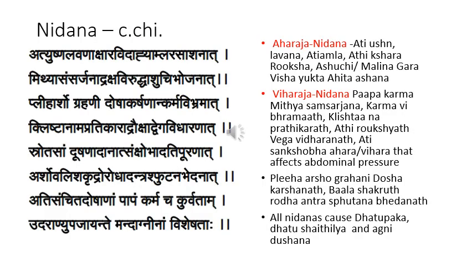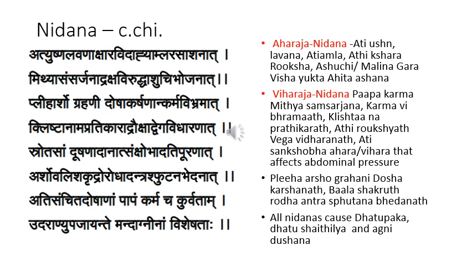After explaining the concept in short, Charaka has enumerated the various nidanas, which I have classified into aharaja and viharaja nidanas on this slide. In the first line it is mentioned: Atyushna lavana kshara vidahi amla rasa ashanat. So intake of foods having all these rasas and gunas. Atyushna, lavana, kshara, all these have tikshna guna and cause dhatu bhaga and dhatu shaithilya and also Agni dushti. So Agni dushti is the main factor. All these rasas in excess.